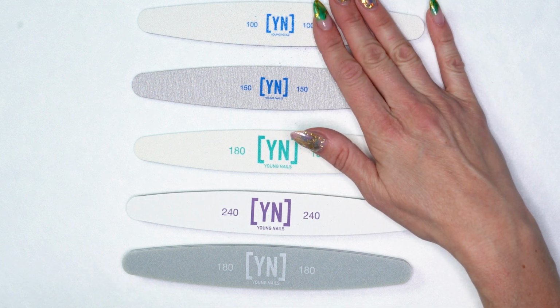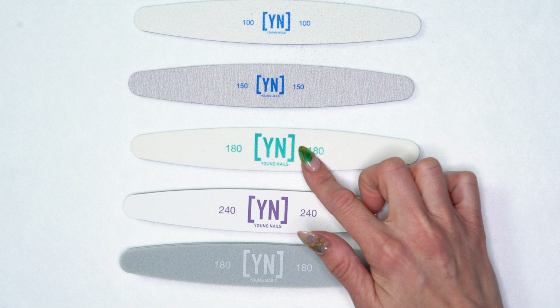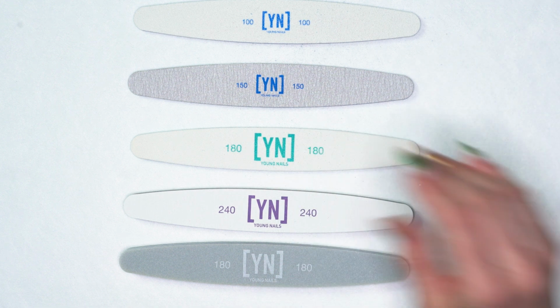They're going to be able to take down the bulk of your product a little bit better, okay? Say you maybe put on a little bit too much product and you really need to take that down and you're not using an electric file, you could use that 100 grit file. That's going to take down your product a little bit faster and easier. Again, if you're using the electric file, you're probably not going to need that 100 grit, but if you're somebody who still doesn't use the electric file, that 100 grit is going to be a little bit more of your friend. Okay, when you're doing a little bit more refining, or if you've already used your electric file and you just need to take down just a little bit more bulk, that 150 or even the 180, if you've done a really good job with your e-file, will work.